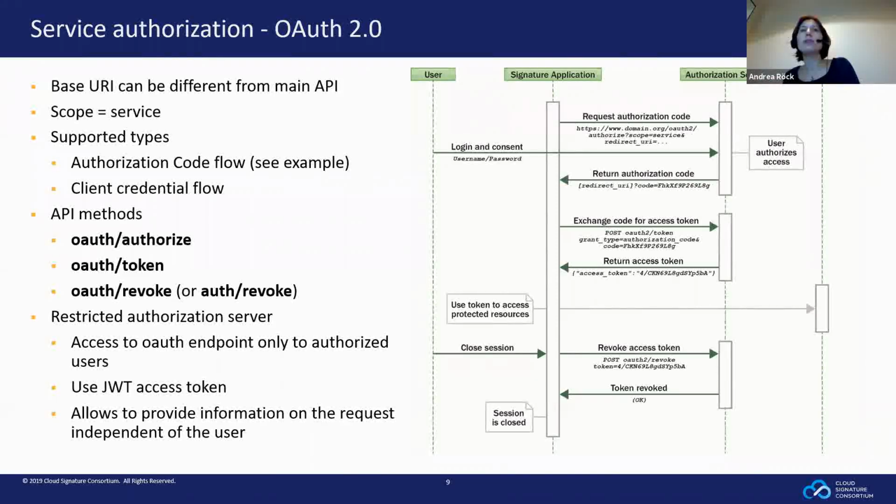What is also interesting, this information states that the user connecting to the authorization server is allowed to do so. The information in this access token is not necessarily about the user itself.